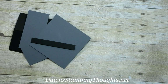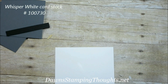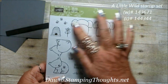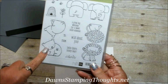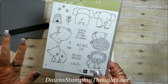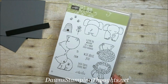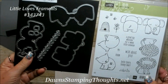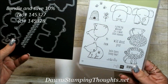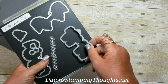All right, so first we're going to go ahead and stamp. We're going to use the Whisper White, and let me show you the stamp set we're using. This adorable stamp set, A Little Wild, and we're using the elephant, but you also have a bear and a tiger and these really cute greetings. It's like a baby set, but of course the Wild About You could be for anything. And then of course it also has a matching framelit, which is the Little Loves. You can buy them together and save 10%. So we'll also be using this framelit for the elephant.